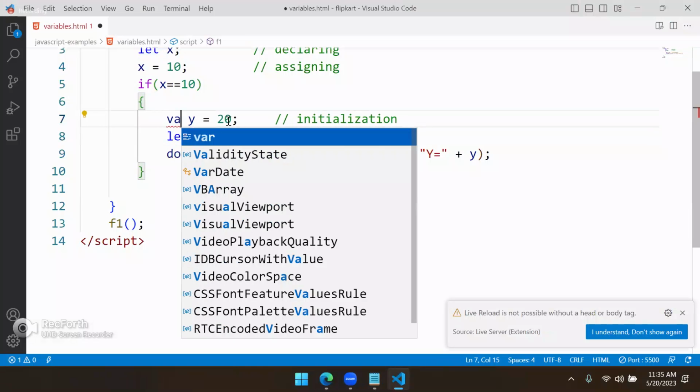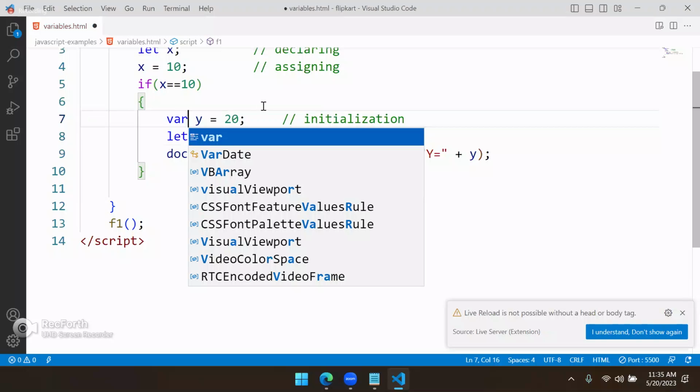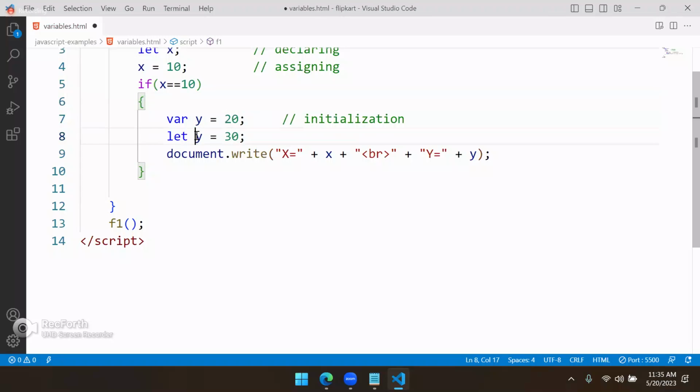Now important, suppose I declare here with var, is it allowed? Not allowed. Because let is not looking at whether it is already declared with let or not. It is verifying whether y is declared or not. That means shadowing is not about the keyword.